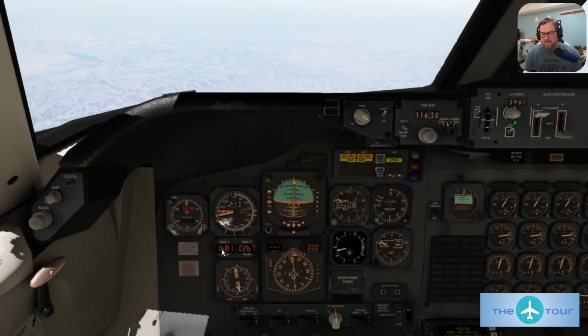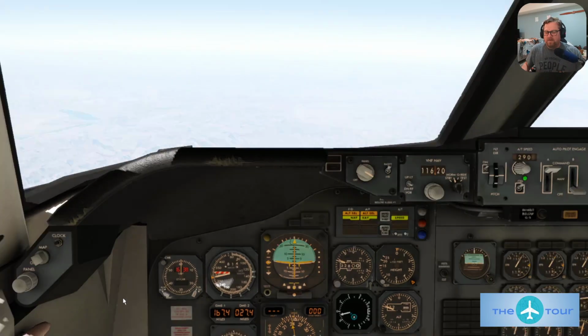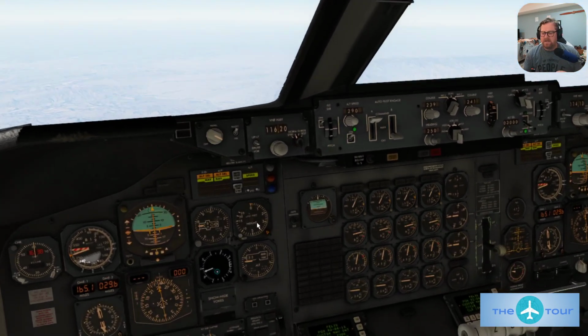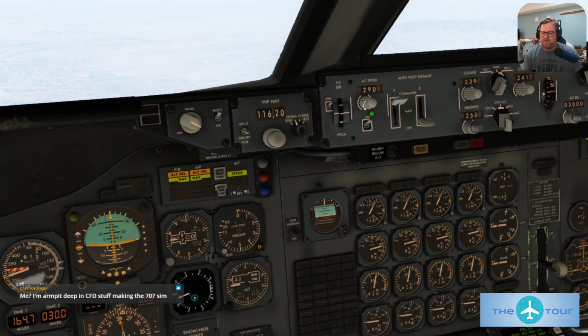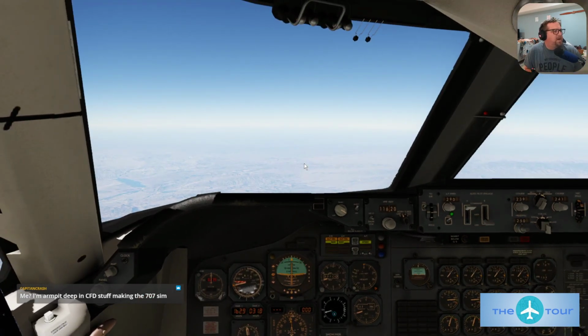Again, guys, we're estimating 70 miles right here. That's the DME countdown. And then we start down. We're going to shoot for 1,300 feet per minute vertical speed, and we're going to try to hold our speed here at 290. Actually, what we might do first is this. This may screw up our calculations, but I may try to slow down just a little bit first. If I'm descending 1,300 feet per minute, the speed shouldn't run away with me too bad.